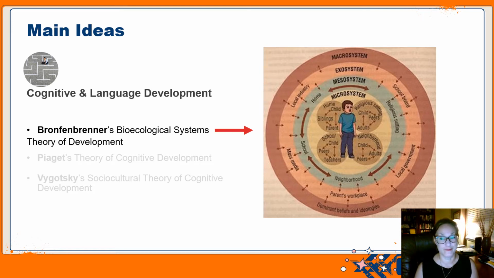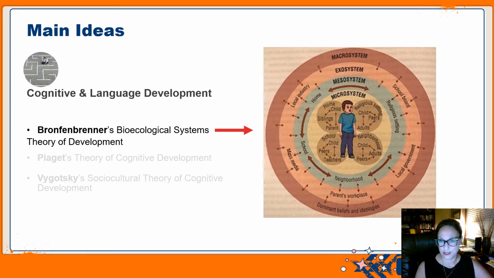Okay, so this chart should look familiar from last week's conversation and last week's readings. If you remember from the little book there, they talk about the different levels of awareness. They talked about the micro, meso, exo, and macro. They really relied on Bronfenbrenner in that conversation. The thing that I want you to take away from this theory is I want you to take a look at that inner circle right there with the student. You see how the home and the school, the neighborhood, and the religious setting, those are the things that are closest to the student and the things that impact the student most.